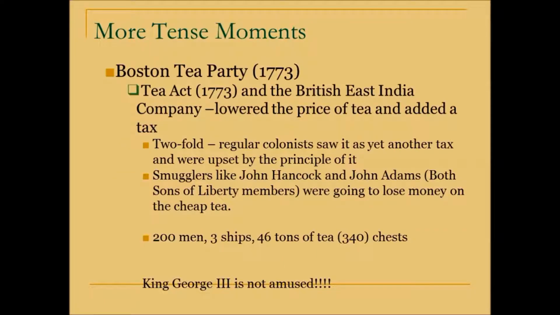So now we get to the actual Boston Tea Party. So it's going to happen in 1773. The Townshend Acts are dead, but remember the King, George III, I don't think I've mentioned him yet, King George III, he decides that he's not going to remove the tax on tea. One of the reasons is that the British East India Company is starting to struggle, and he needs money to invest back into that company to save them.